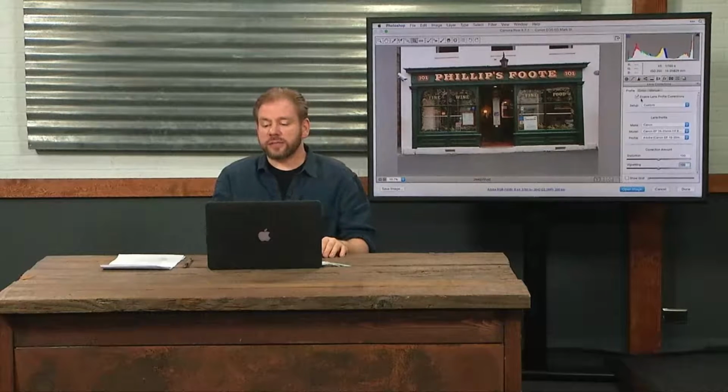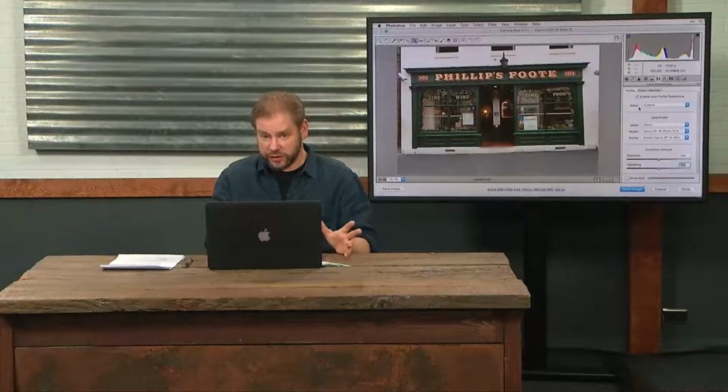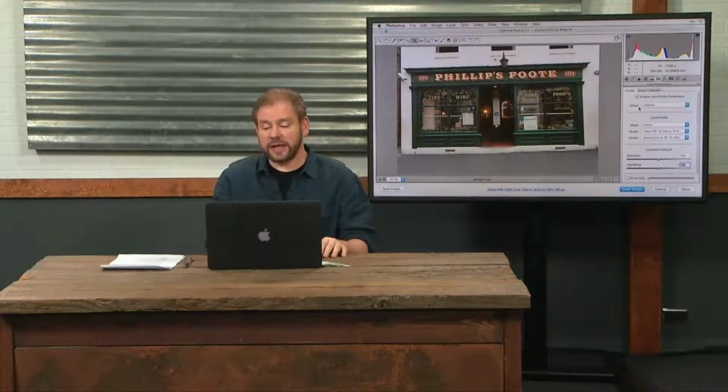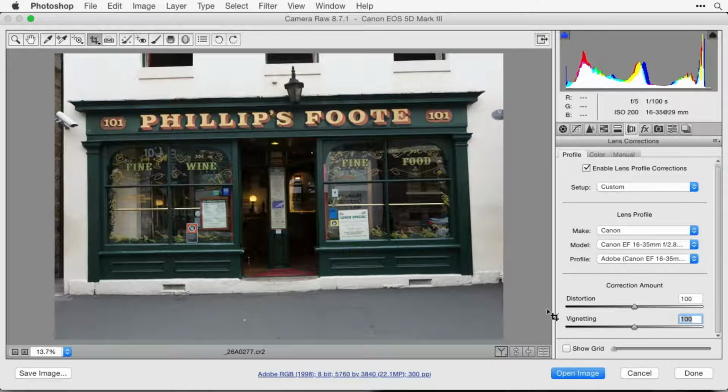And when you turn on that checkbox at the top, it will straighten out a fisheye lens where there is no distortion. And you might have wanted that distortion because you like the look of it. That's why most people buy a fisheye lens. And if that's the case, you could turn on that checkbox and then turn the distortion slider all the way down. And it would say only correct for the darkening of the corners. Don't correct for the bending that the lens puts in. So just so you know, that's what that is.